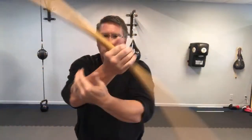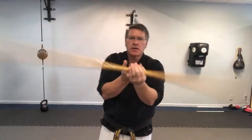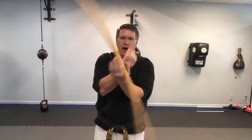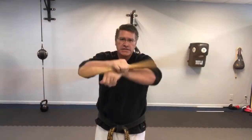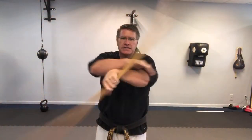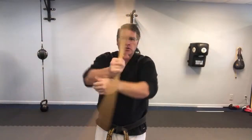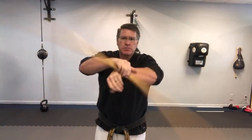For today, I want you to warm up with this overhand butterfly spin, just to keep the joints lubricated and stay safe from injury during this workout. This is also going to build speed, strength, power, flexibility, spatial awareness, where the staff is in space and time. This is very important, but not for fighting. This is not a fighting move. This is simply a warm-up move. This will give you speed and strength too. Stronger forearms, stronger hands, more flexible wrists.